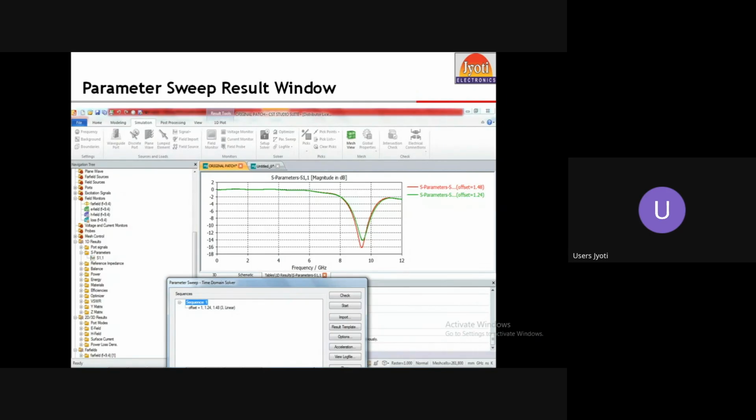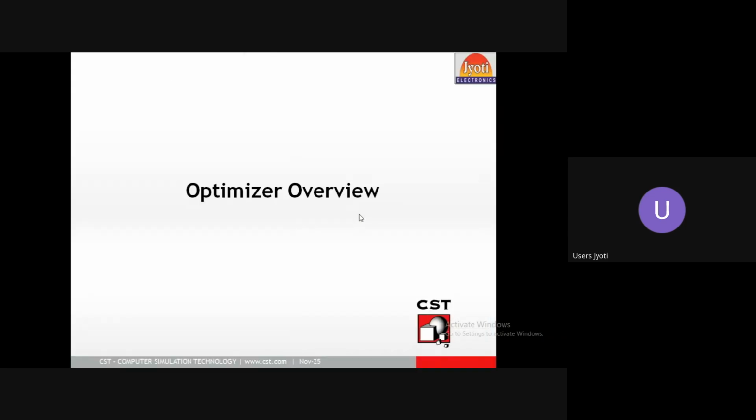If, for example, here we only take two values, you can see how our S parameter is changing. It means in which frequency our antenna or any other component is radiating. If there are multiple parameter sweeps, you can see how our S parameter will change by using different lengths.